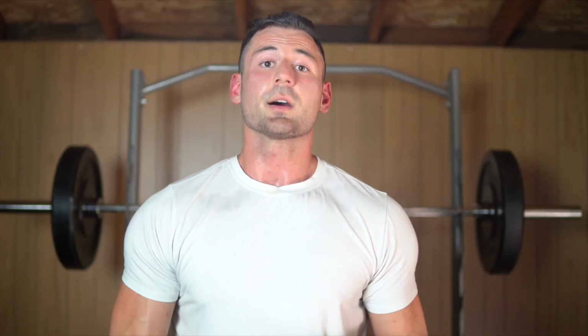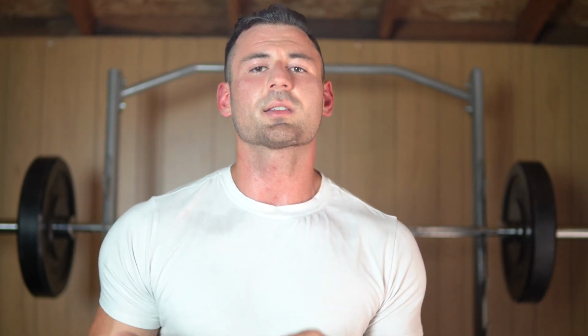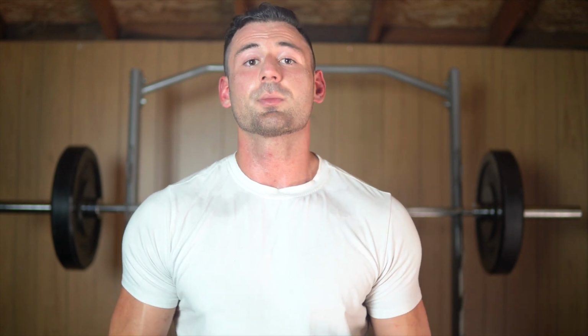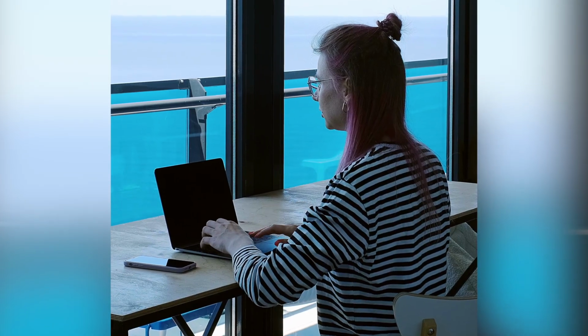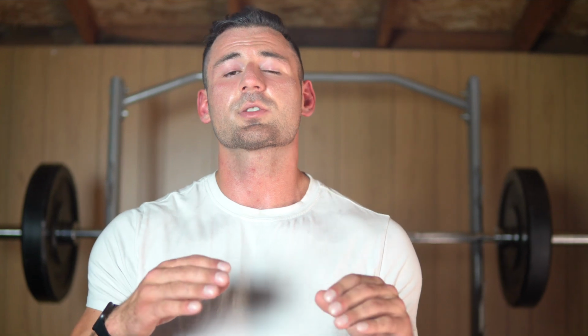All right, now that we have the stretches and exercises in place, how are we going to include these in our everyday routine? When it comes to fixing muscle imbalances from having poor posture, it all comes down to truly connecting with the muscles we are trying to target and doing the stretches and exercises on a daily basis. With that being said, as you begin to fix your poor posture, you won't necessarily have to do these movements as frequently. As your body begins to learn how to sit upright, it will do it more frequently throughout the day without you having to think about it. And as a result, your body will strengthen this new movement pattern, so the time required to do these posture correction exercises can eventually be a lot less.